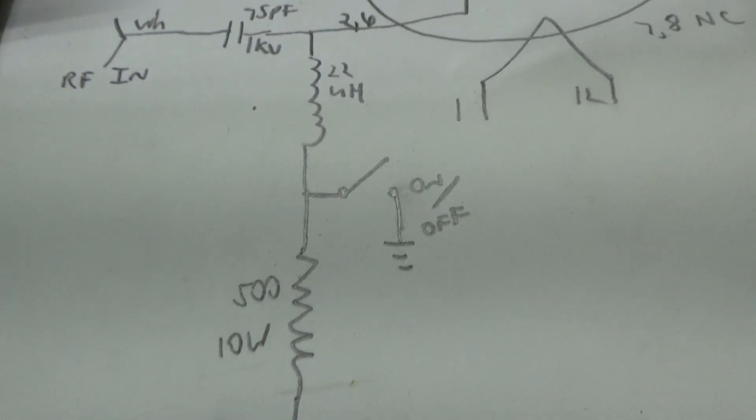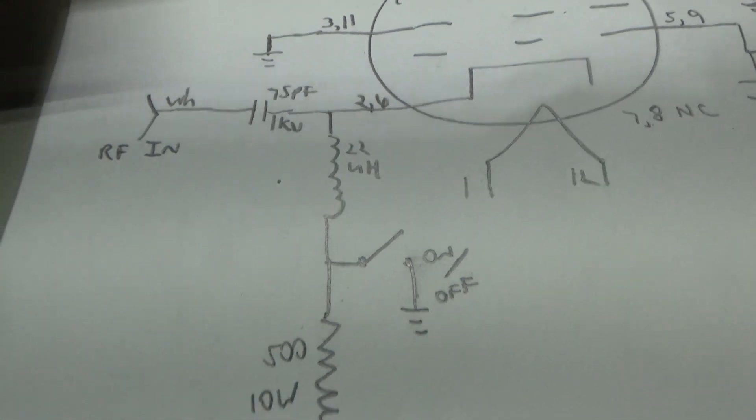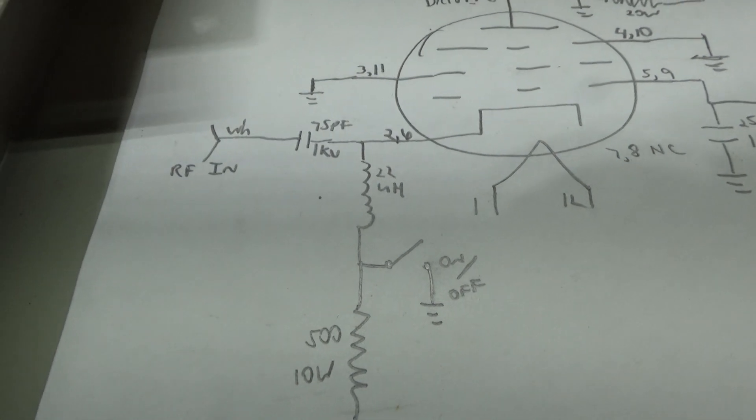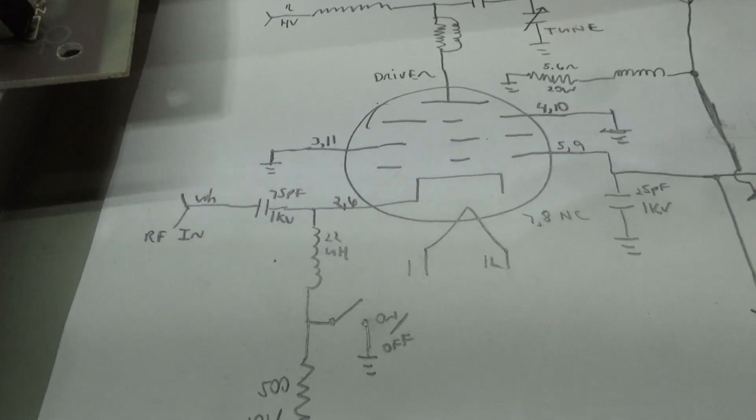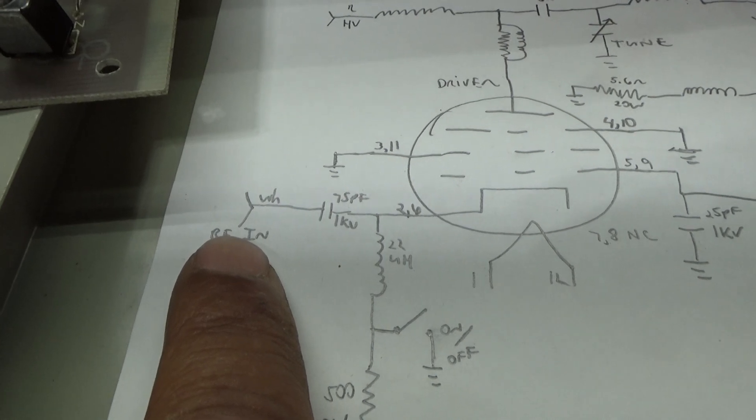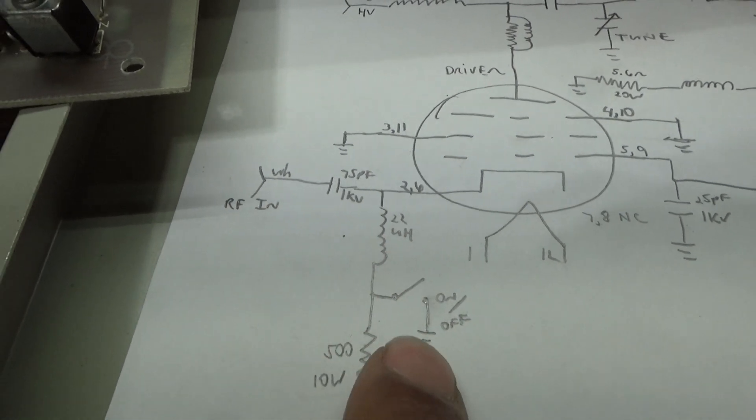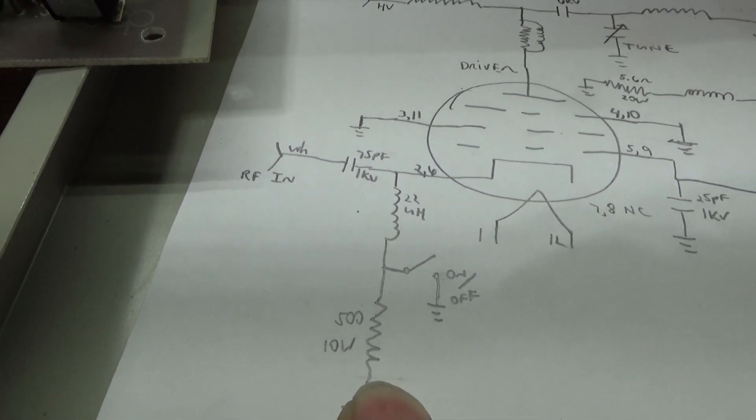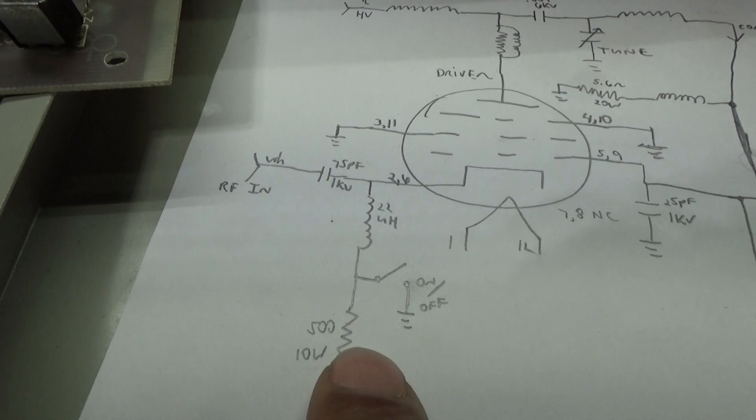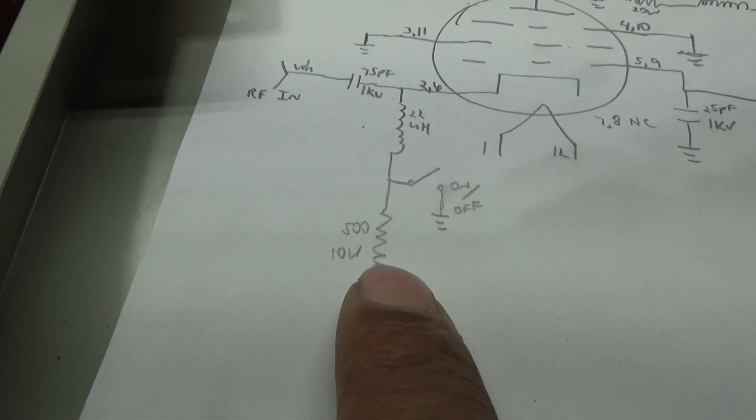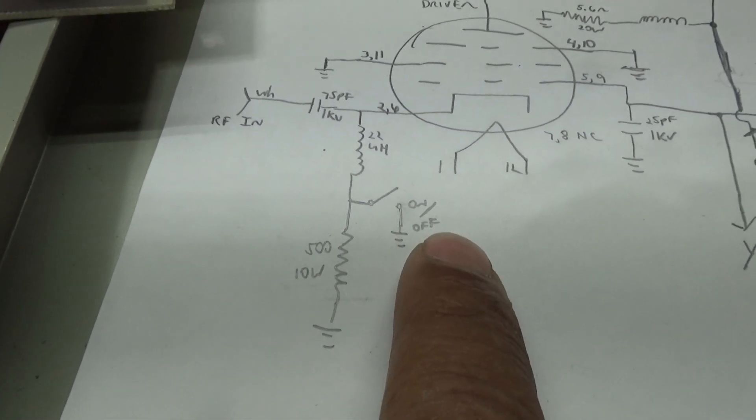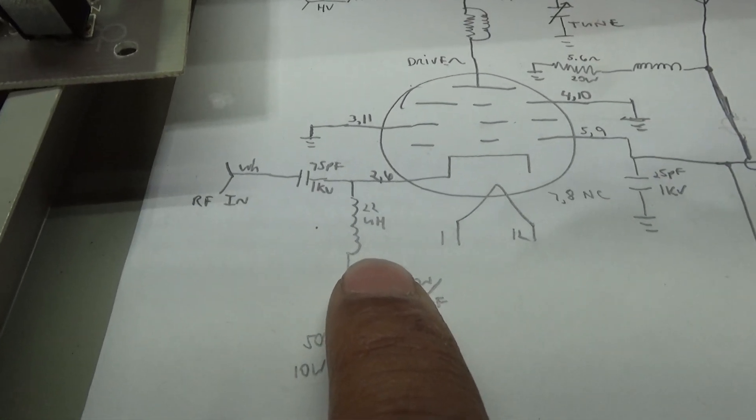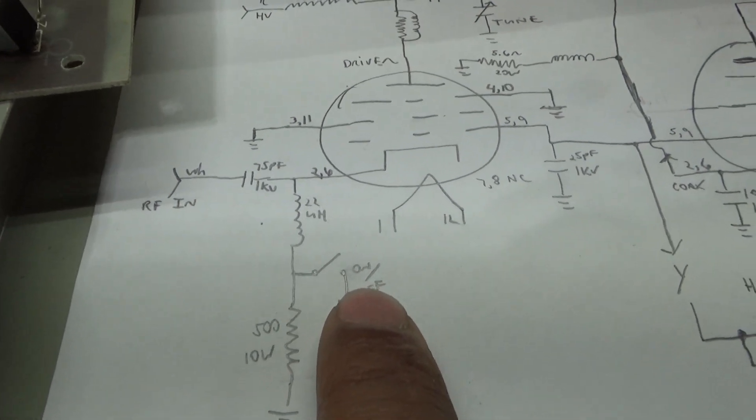It goes to the cathode circuit to the driver. If you see it on the schematic, I put it right there - that's the driver tube. What that does is changes the input watts going into the tube. That's the input coming in to the driver tube, and this is basically the ground for the tube.